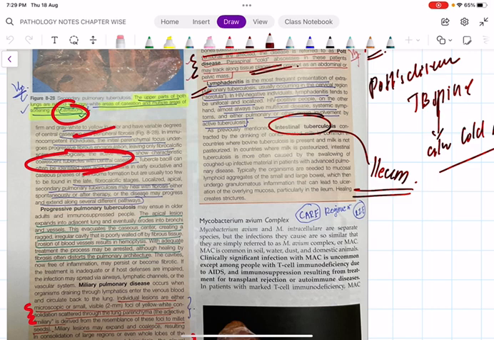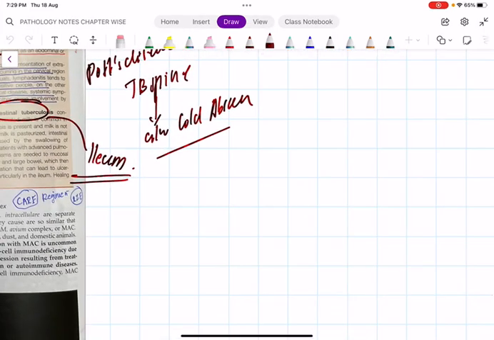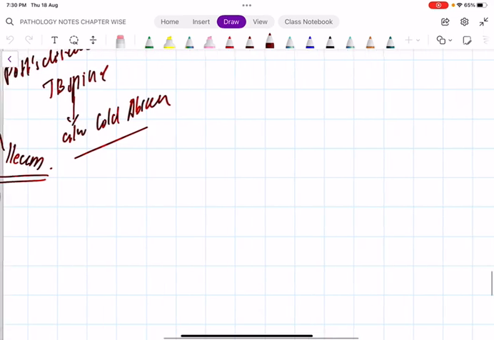I want to tell something about some other lesions. Some other lesions, that means the lesions of other conditions, lesions of other organs, like we have discussed Ghon's focus, Ghon's complex. I want to discuss some other things that are not mentioned in Robbins, just for MCQ purpose. So I have already told you what the important foci are.